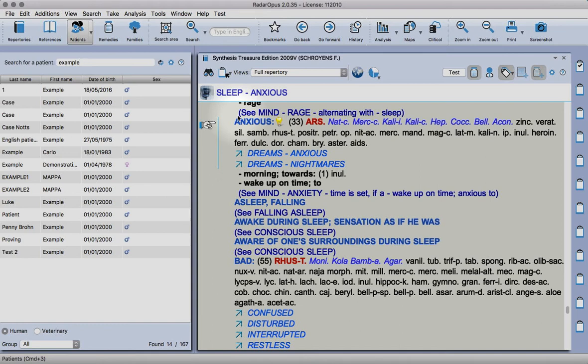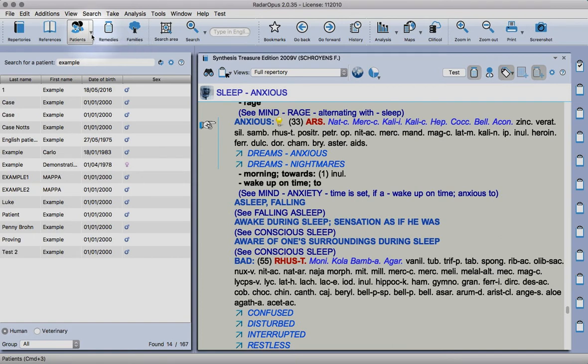Hello there. So there's been a few requests to learn more about the patient file and to make the most out of it. So I'm going to try and make a start with that. There's a lot of depth to it, so give yourself some time to get used to it and just use the simple things first and get used to that.